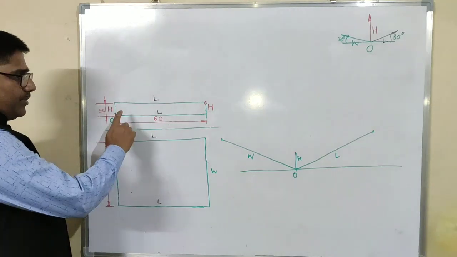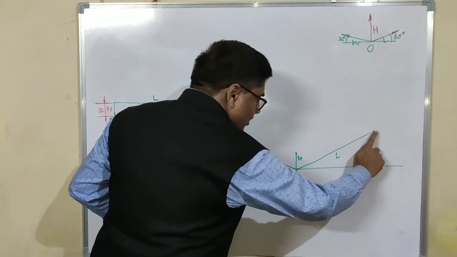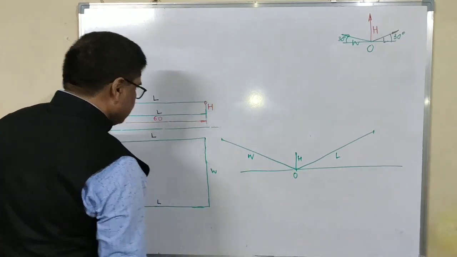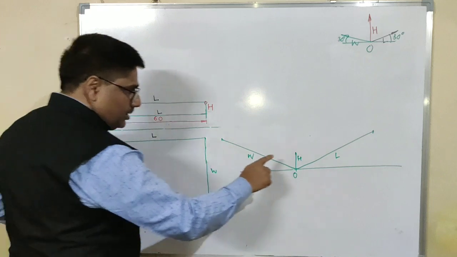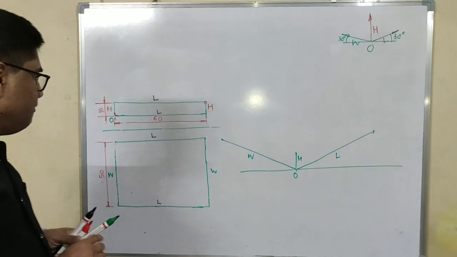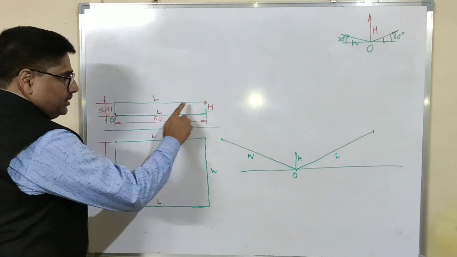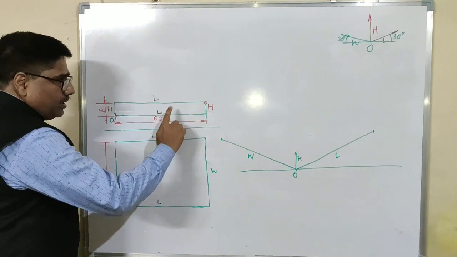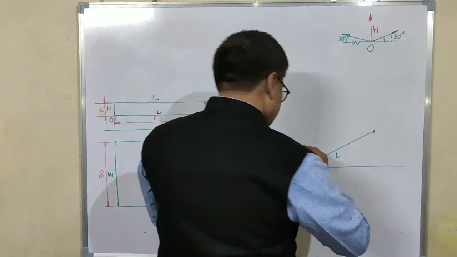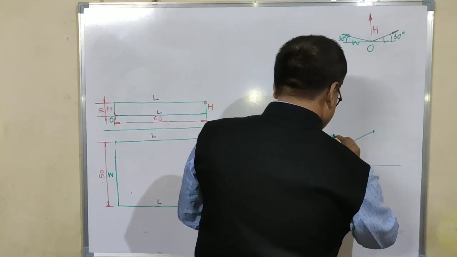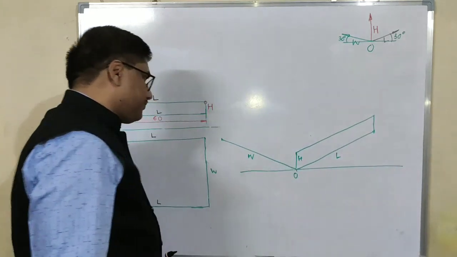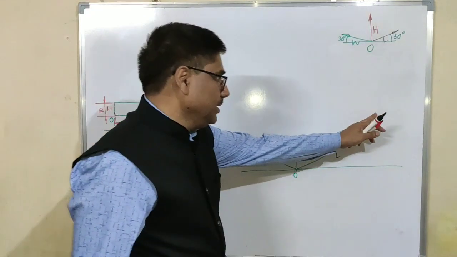See, this line has already been drawn. This line has already been drawn, that is width, and this line has already been drawn. Now let's draw the remaining lines to complete the object. Now I want to draw this line. To draw this line, I should go parallel to length, that is this direction, the length direction. I have drawn this line here.